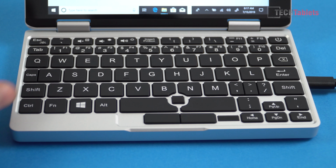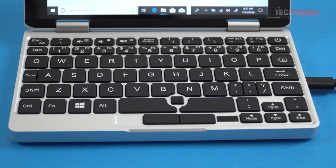So I don't particularly like the location of the tab up here. I'm having a little bit of trouble with the punctuation, so often I will end up tapping one of these by mistake. And really, it takes a lot of adjustment to get used to typing on such a small keyboard for me.